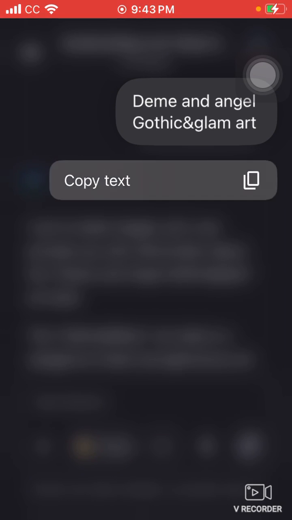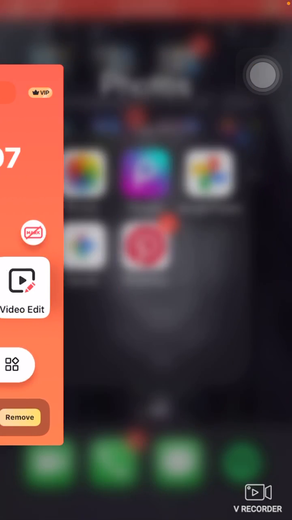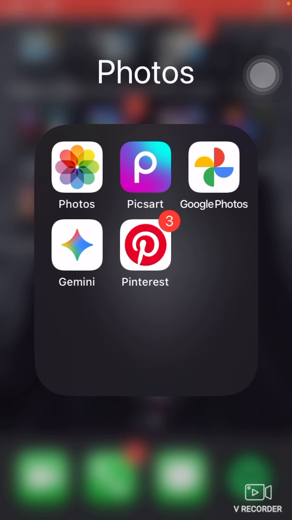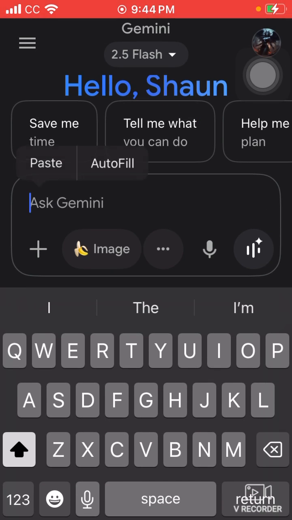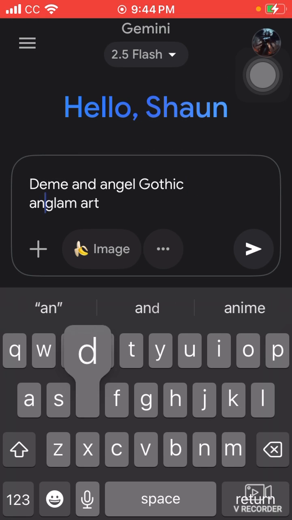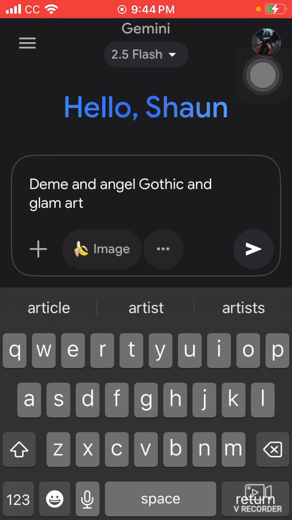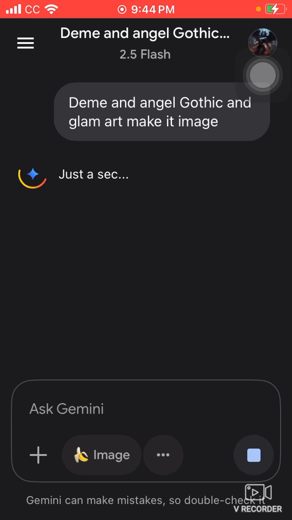Oops, I should have said a photo, because sometimes I get confused. Make an image.